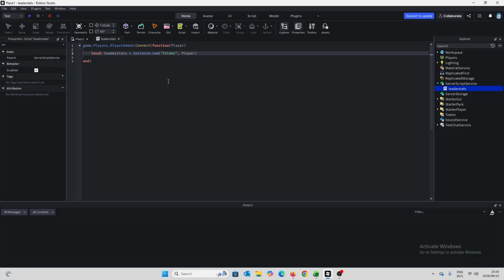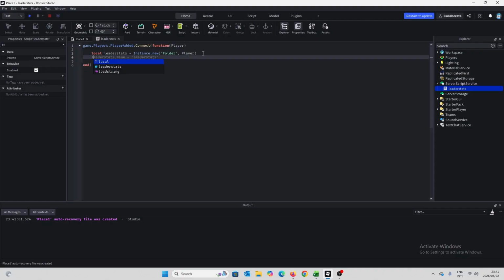So technically it's creating a folder for this player. Then we're going to name this folder leaderstats: leaderstats.Name equals "leaderstats". So that's how we're going to call it.